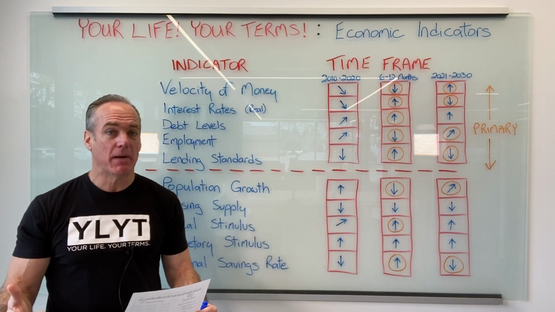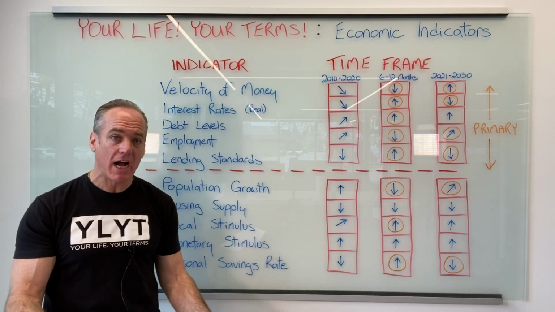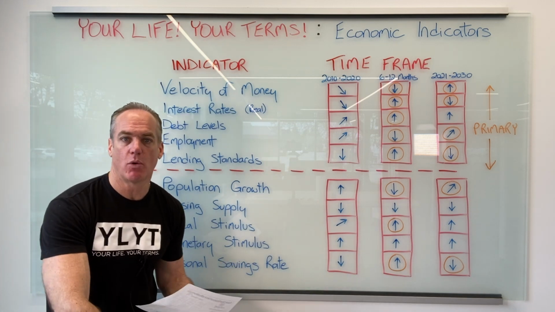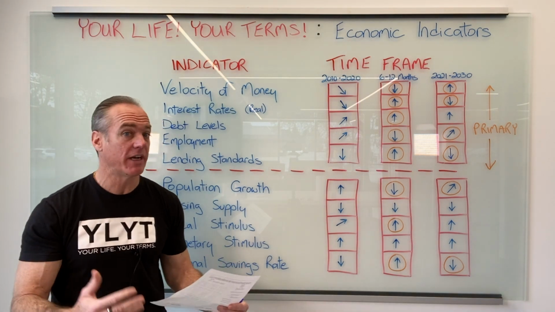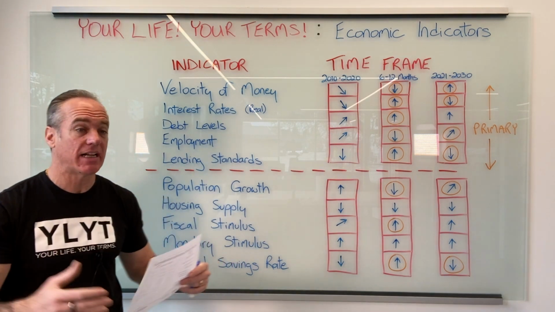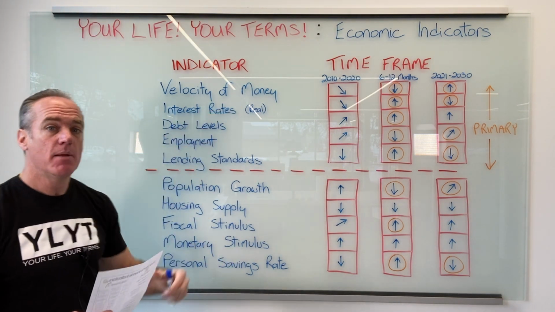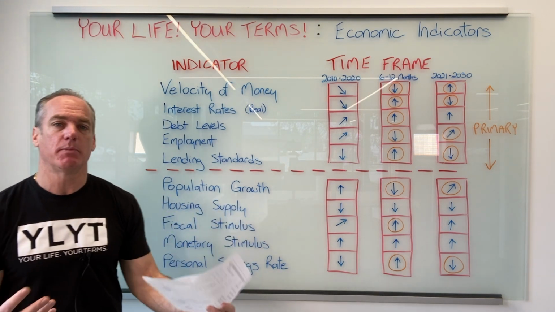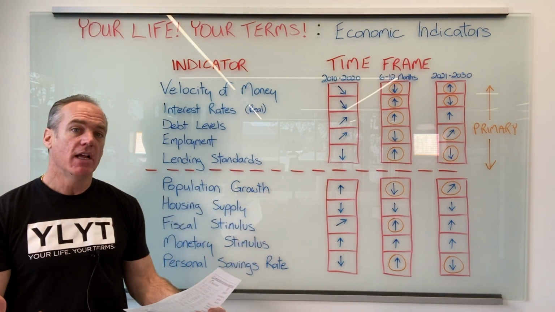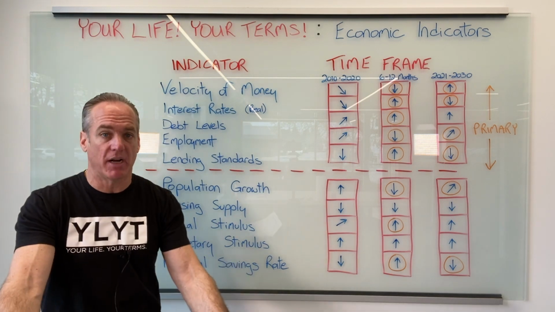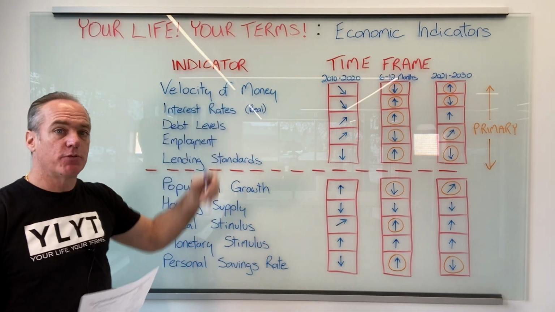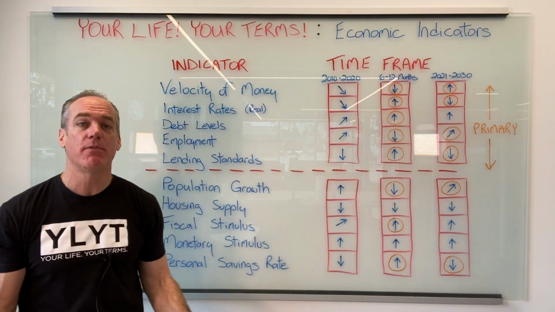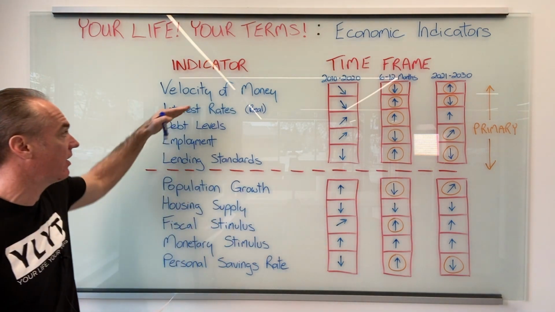Real rates might actually be going positive even while mortgages that we can get are really at historic lows. That's something we pay a lot of attention to, because in a time when you want people to spend money, and I'm sure the central banks want people to spend money to increase the velocity of money, if real rates increase, that is not good for the central banks and the behavior that they're trying to encourage. So that's an indicator that we look at.